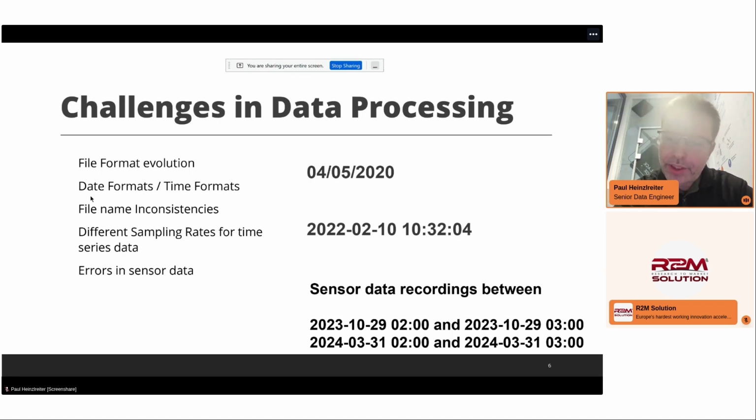So you have, for example, sensor data recordings in these areas, and these are typically exactly the time window of 1 hour, where the hours are either skipped or duplicated if you're using local time with daylight saving time. So this can get really crazy if you are not using UTC. You have to be aware of these issues ideally. Otherwise, fixing these issues later on gets quite complicated.